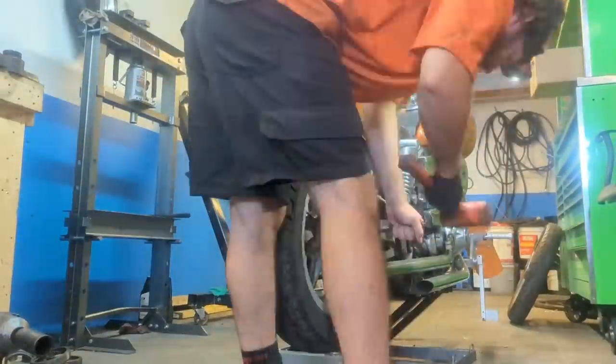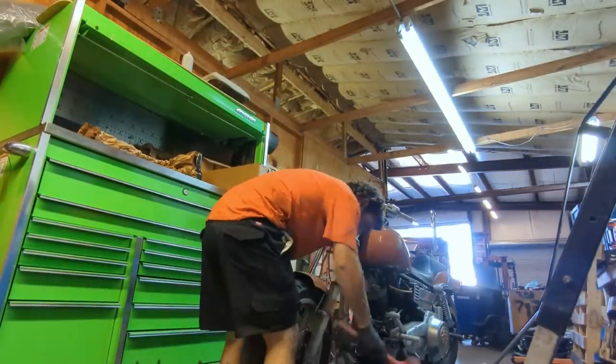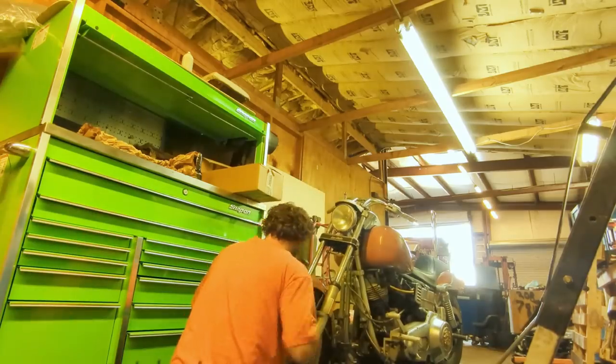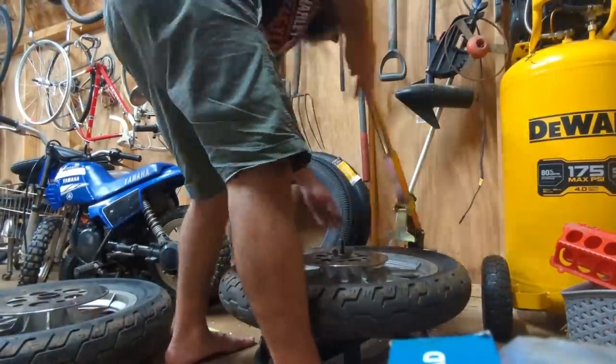Brakes are probably the most important thing to fix on an old bike — brakes and tires are probably your two biggest safety things. The tires on this motorcycle had good tread on them and really were not that dry-cracked, but they were really super old. So I went ahead and pulled the wheels and tires and brought them home to try and change these tires myself on my little Harbor Freight tire changing stand. I'll also do wheel bearings and wheel seals while I've got the wheels and tires off.